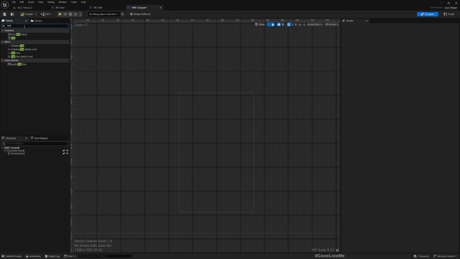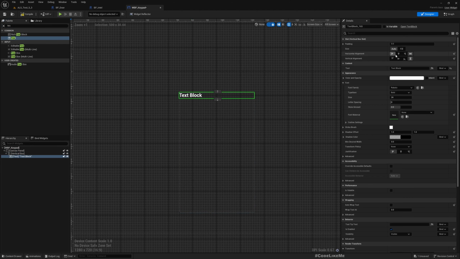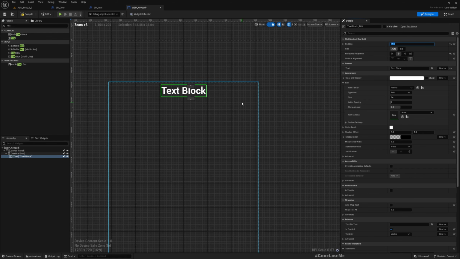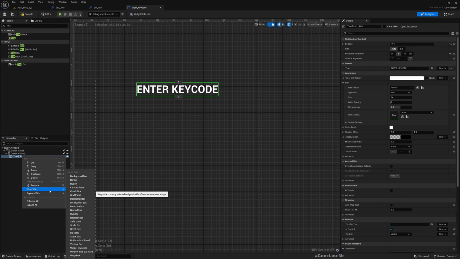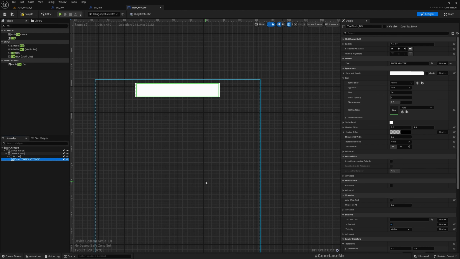Okay, and let's add a text. Enter it. Then ready. Here it should say enter key code. I'll wrap this with the border.